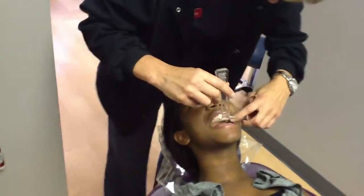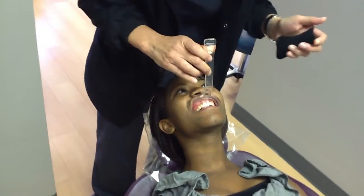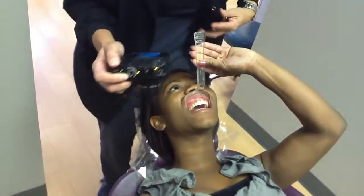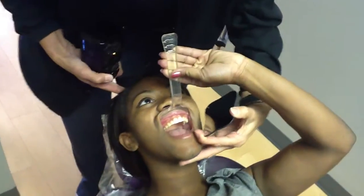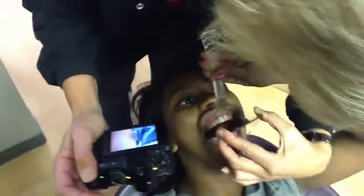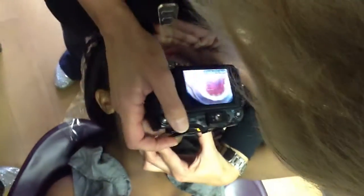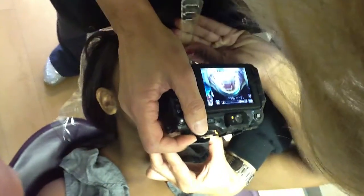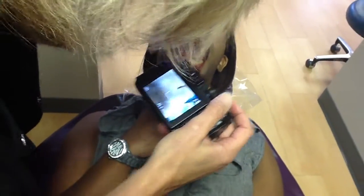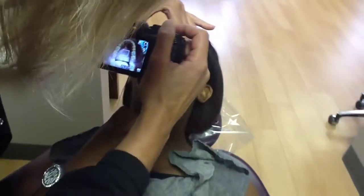I'm going to put this above the lip, and I want you to hold it with your left hand. Right there, good. My mirrors will be warm. I want you to tilt your head up to the ceiling. Open as wide as you can. You put the mirror in at an angle.